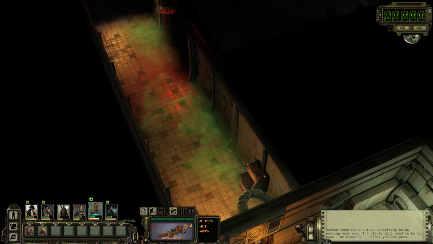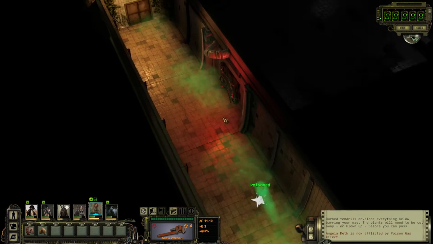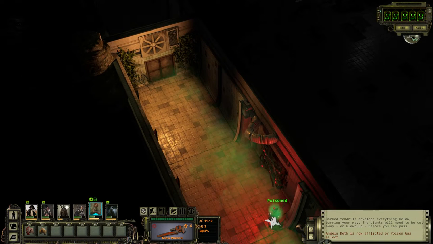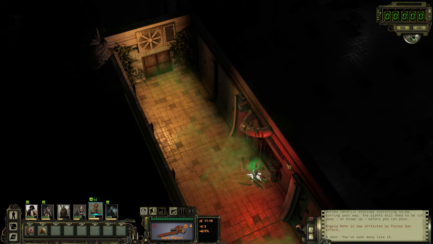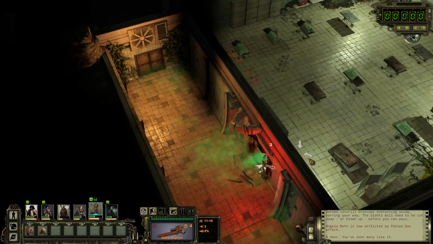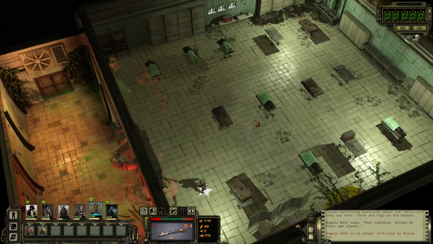So, Angela, how's your arm feeling? Let's attack this. Yeah, she's gonna have to do that again. I don't know, it's probably locked, the one behind it. No, it's not. Let's get in there. Come on! Get in there! No, damn it. Bastards. Killed by their own plants.